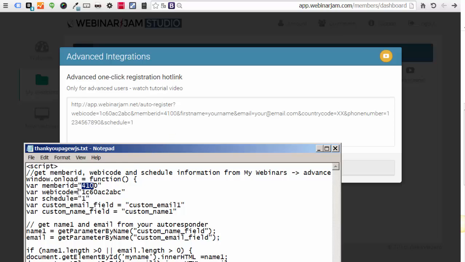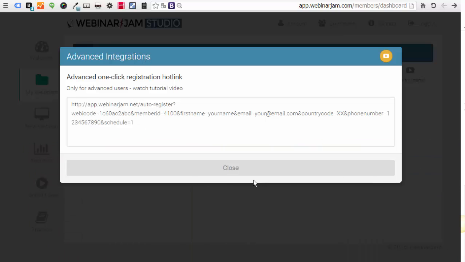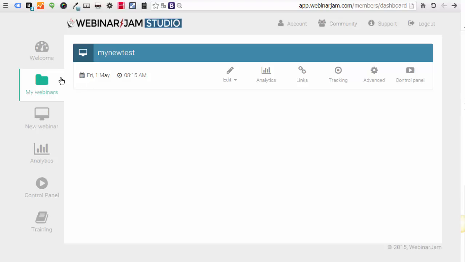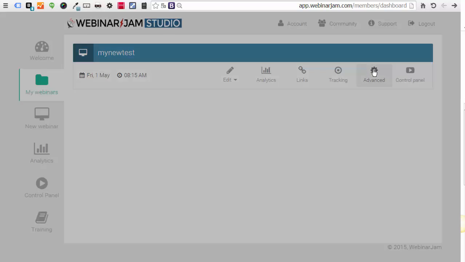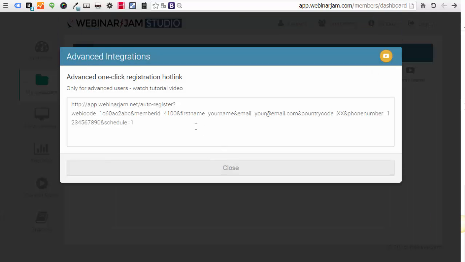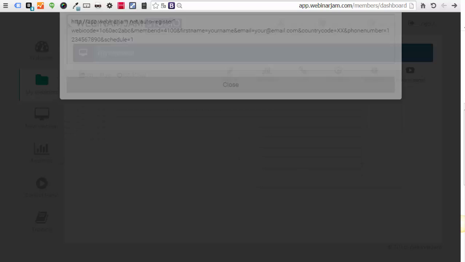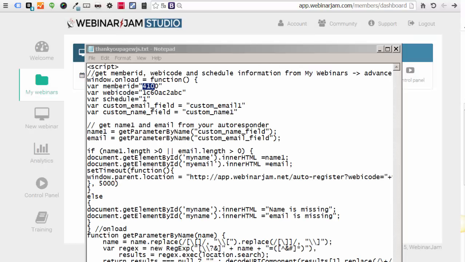So these are the 3 variables that I have to get from the advanced integrations. This is my webinar, and I go to advanced, and from here I can get the information. So I have my files, and now I want to put this information into my WordPress file.